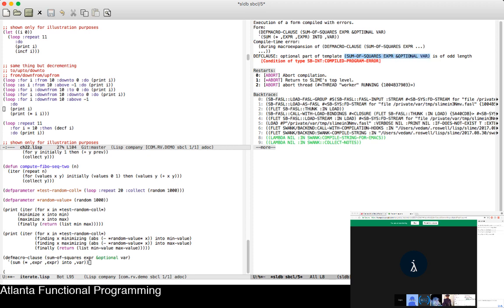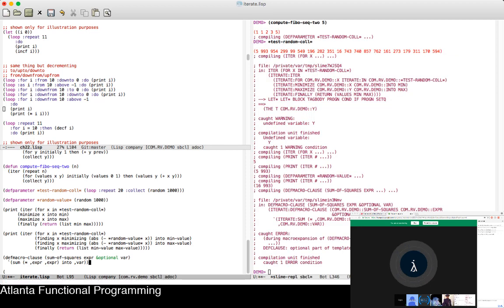I think it's a point of good discussion to talk about some of the things in the documentation that don't necessarily compile as you expected. If you're using def macro clause, you can't just say optional var. You need to give it a keyword. Like into, like this? Yes. Okay, that does it.